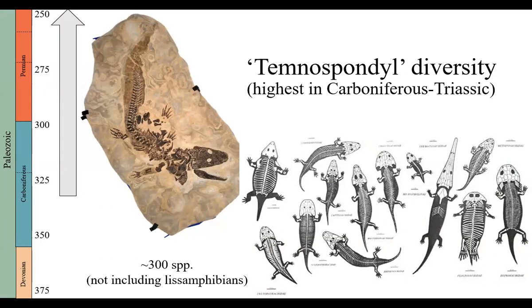You can see there's lots of variable ecologies, body sizes, skull shapes, things they're doing, and oftentimes temnospondyls can have really excellent fossils. This is a really gorgeous specimen. You can see the soft tissue there of the forearm. Those teeny little bones are almost floating because this is an aquatic animal. So big old fat arm with bones kind of floating in the middle of it. And this big expanded tail, this is a skin expansion of the tail so it can swim around really well. Really, really fun. Really good temnospondyl fossils start about in the middle of the Carboniferous and go on and on and on for quite a bit.